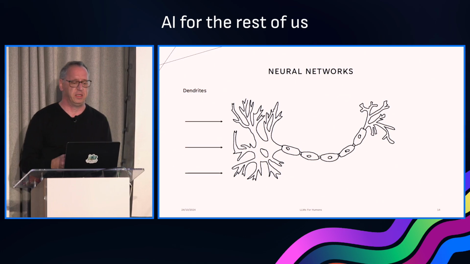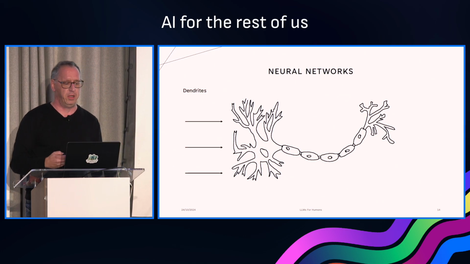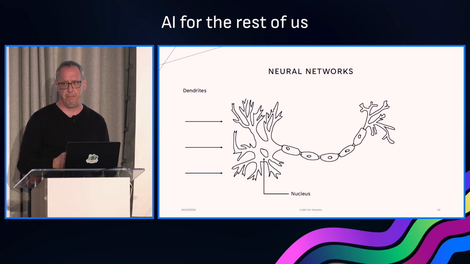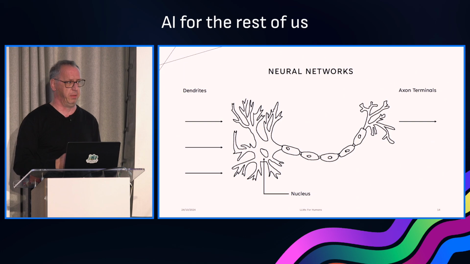And it has these things called dendrites, which take in signals from my other brain cells. I've got a nucleus which will make a snap decision, usually a bad decision, and will output its responses down these things called axon terminals. And all these are connected together with the other 86 billion brain cells in my head. Well, I used to have 86 billion. I'm not sure how many I've got left now, but most people have 86 billion in there. And that's how I think and I do stuff, and it's the same for you.